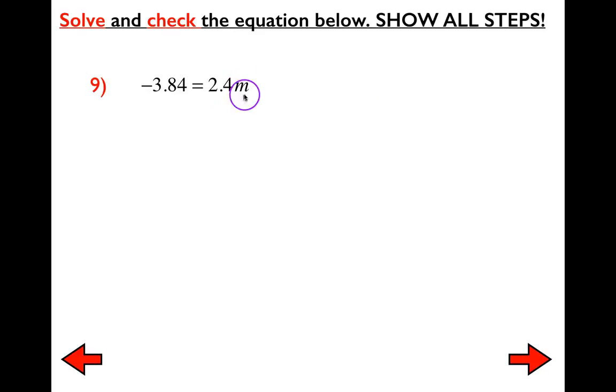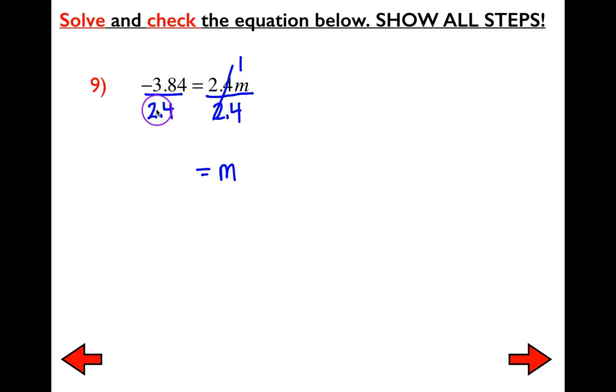So first things first, I'm going to isolate my variable, and the way that I do that is by using the inverse operation. Well, 2 and 4/10 m means 2 and 4/10 times m. So the inverse would be to divide by 2 and 4/10. Basically, this is my multiplicative inverse. It creates 1, which is what I want to do. I'm going to go ahead and do that to the other side. You've got to keep things balanced. Basically, I just use the division property of equality. So now this left side has left me with m on its own, which is what I want.